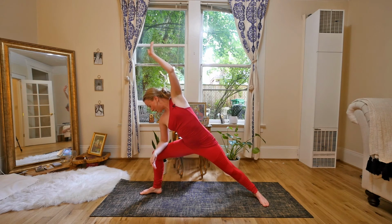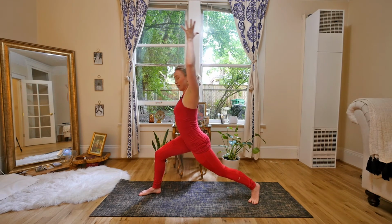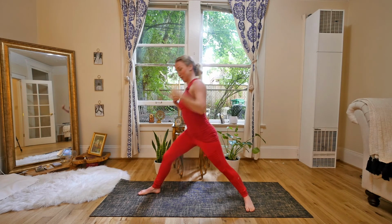And we're gonna actually pivot. So we're gonna reverse our warrior. And then we're gonna pivot onto the ball of the foot. Exploring here. Falling is fabulous. Wobbling is wonderful. Just gonna see if my microphone's in the best spot.